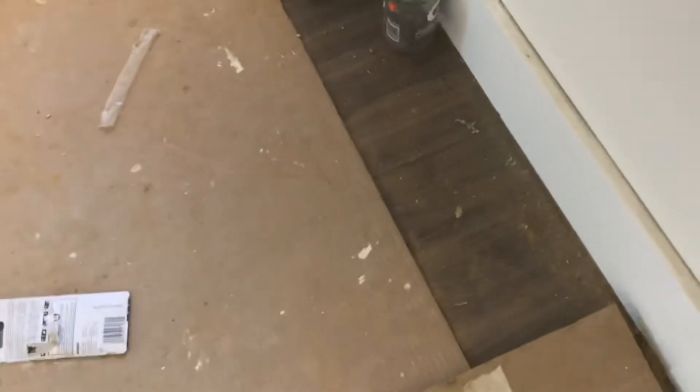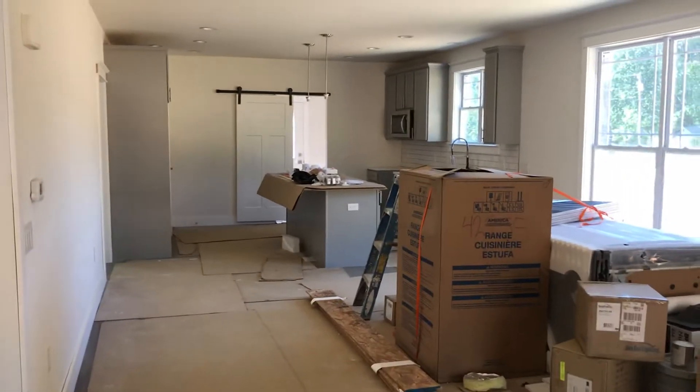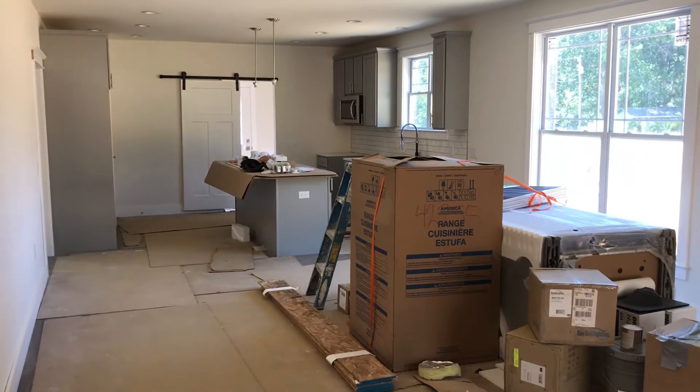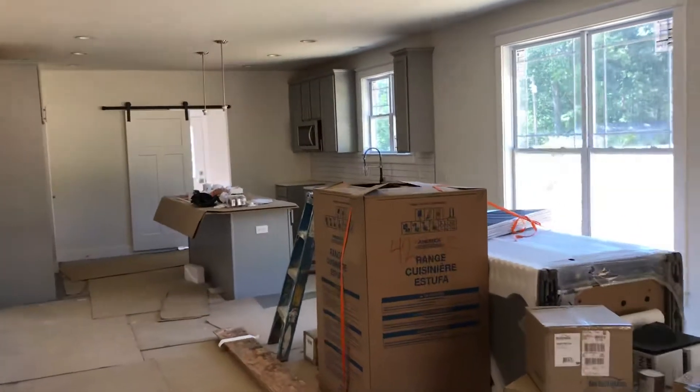The floors are covered right now to maintain and take care of them, but it's a vinyl plank floor — that's the exact term, sorry for being a little muddled there. You've got two bedrooms as soon as you come in on the left with the bath here, and one up here.